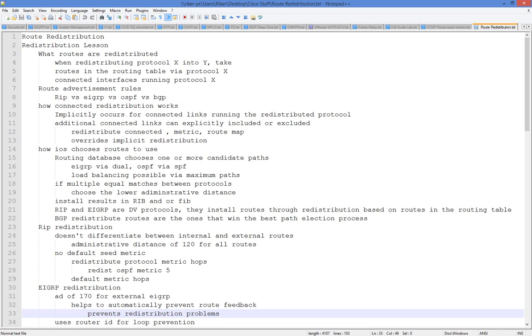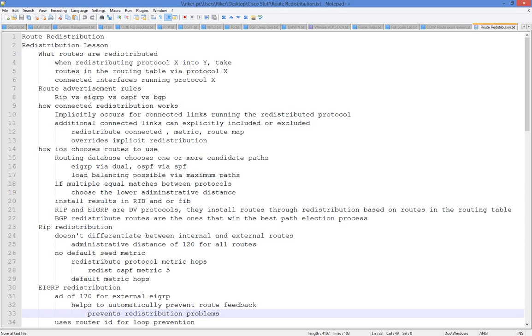Now, even if there's a connected interface and you're not specifically doing that, if you redistribute OSPF or you redistribute connected, depending on how you're actually redistributing, that can pull more routes in than you want. So there is a specific way to do that. For instance, I usually do redistribute OSPF 1 and then whatever my details are that I need to do.